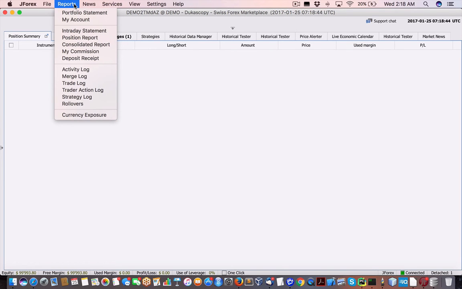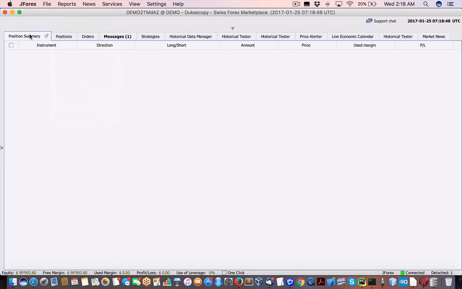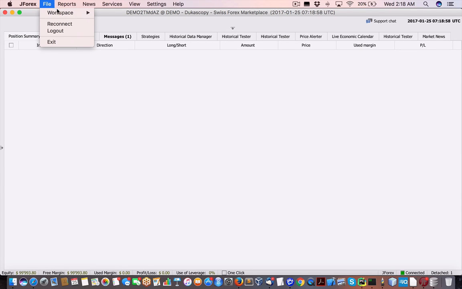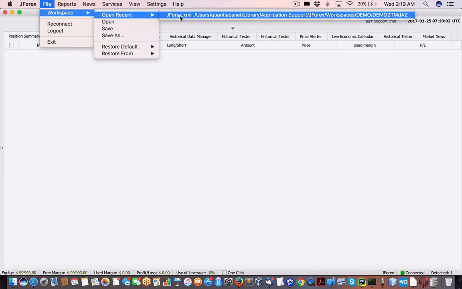And as I said, I am trying to figure out how to load in the charting. See if that will do anything. Load up the previous workspace.